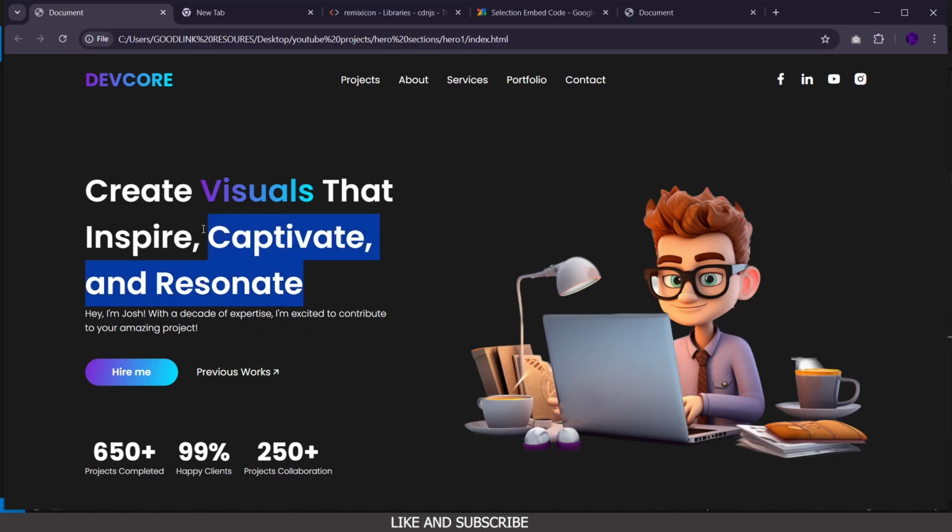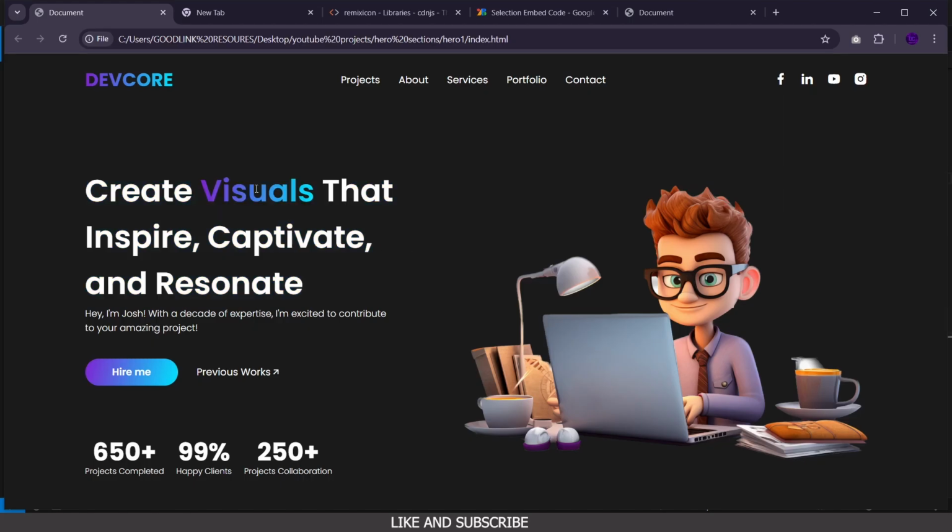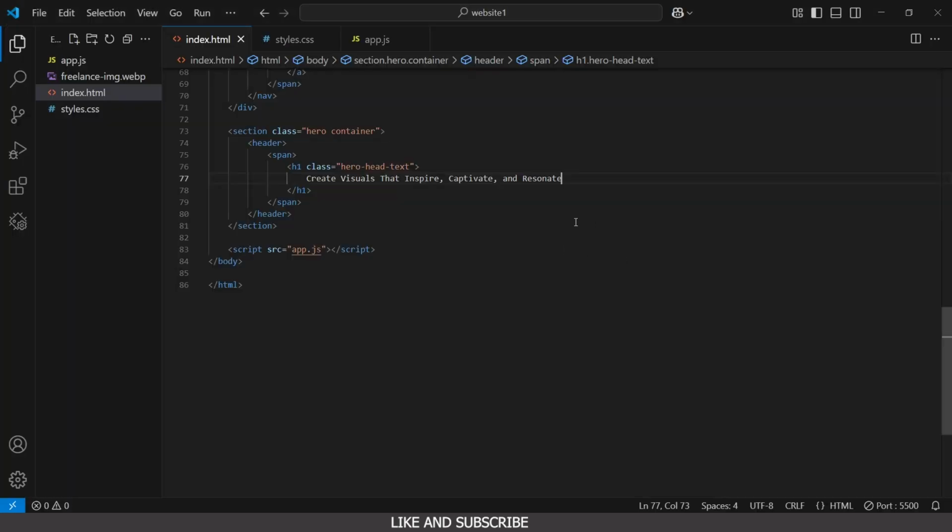I'm just going to copy and paste this to save time. If you notice, we have some colored text right here. The visual is colored and Defco is colored. So we can achieve that by putting them inside a span and giving them very different classes, very different styles. All we have to do is cut this out with Ctrl X, create a span and paste it in right here. So the class here is going to be colored text. This should be colored. There should be a U right there, and that should do it.